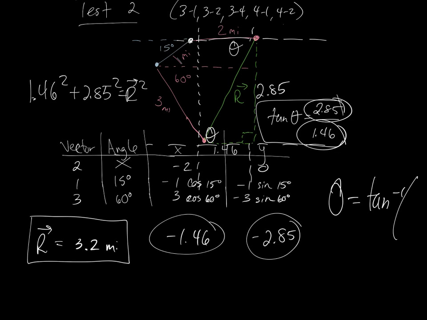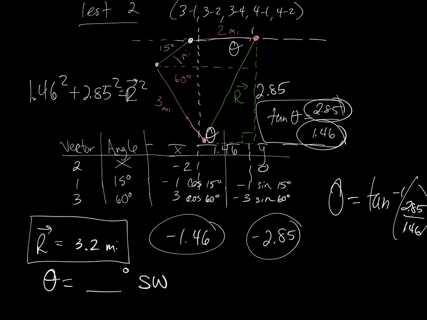But it's going to be 2.85 over 1.46. Okay, the tangent inverse of that fraction right there. That'll give you the angle at which it's moving. So whatever that angle turns out to be, with degrees. And what direction did we say? We're going west and then, in your case, west and then south. Okay, so it'll be degrees southwest.